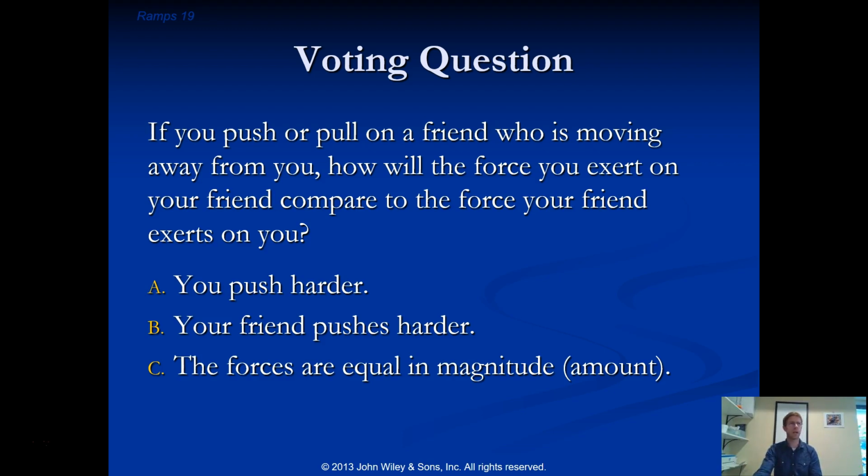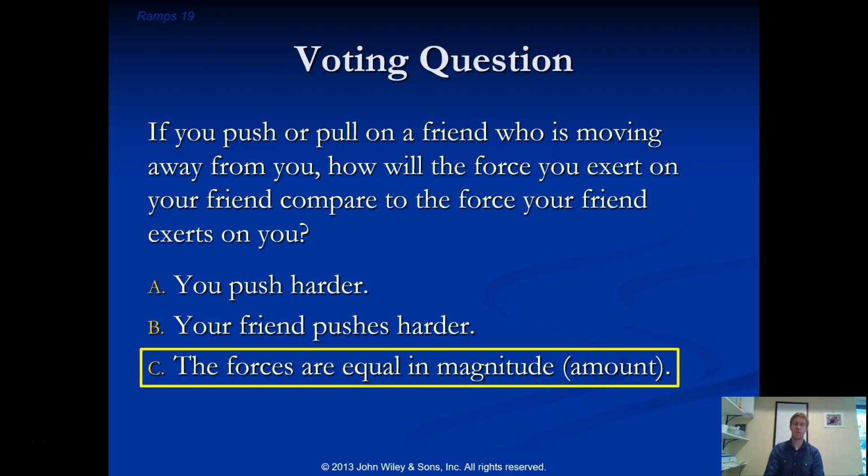Well, a lot of you will be like, oh, they're not pushing you back very much at all because they're moving away, right? But the answer is they're actually equal. It just becomes harder for you to push them when you're pushing a moving target. But the force, Newton's third law, doesn't take a break when something's moving. It's always the case. The forces between two contact surfaces are always equal and opposite to one another. All right, so again, I push the wall, it pushes back on me. You kick a ball, it kicks you back just as hard.